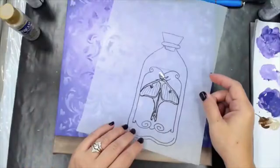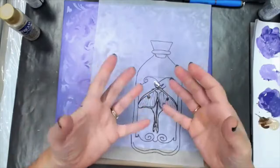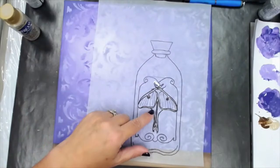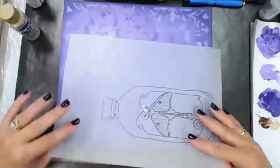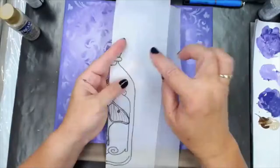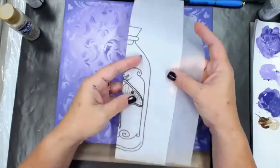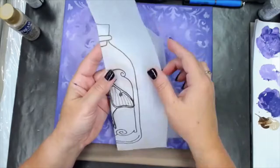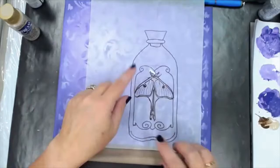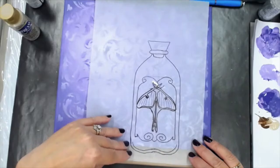Now, when you're doing bottles and such and you want symmetry, the bottle is symmetrical, right? It's the same on the left as on the right. What you want to do is take your bottle pattern on tracing paper and fold it in half, like so. When you look through it, if you only drew half of it or not, you can erase the line and make sure that the right half is the same as the left half. That's how you'll make sure that your curvatures and everything are equal. It's called proofing your pattern. I find it very good to do that when I have things like bottles and bowls, b-o-w-l-s, bowls.